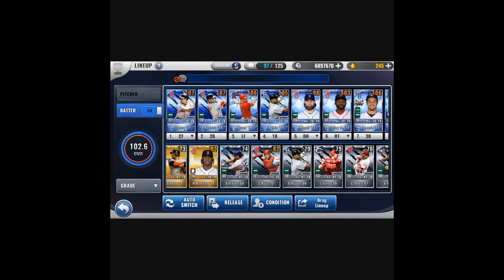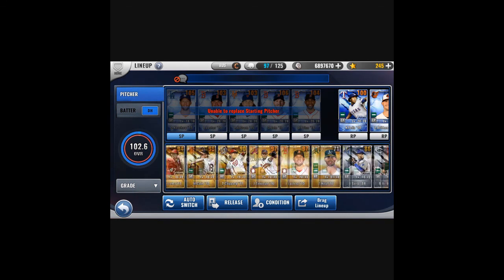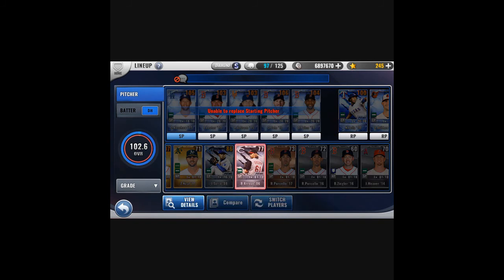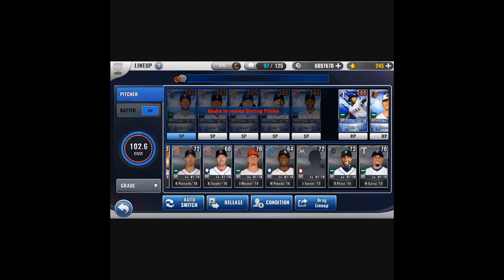Let's flip over to pitchers, do the same type of thing. I take a look at, let's see, I've got an Arroyo here. Subtract 7 off of him, and a 16 Porcello is better than him. This Weaver is with the same base card value. Garza here. David Price is already better than him. He's got 3 points on him.